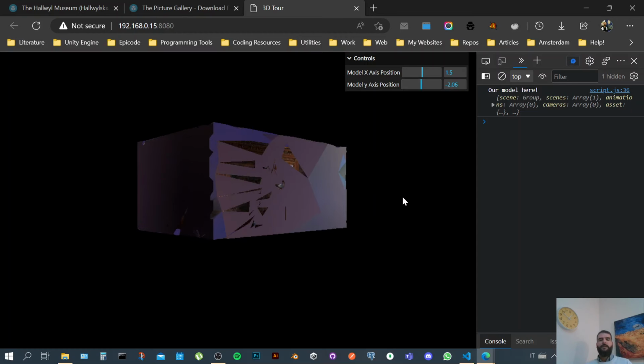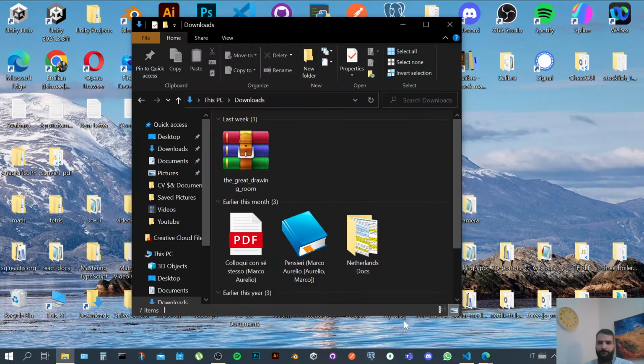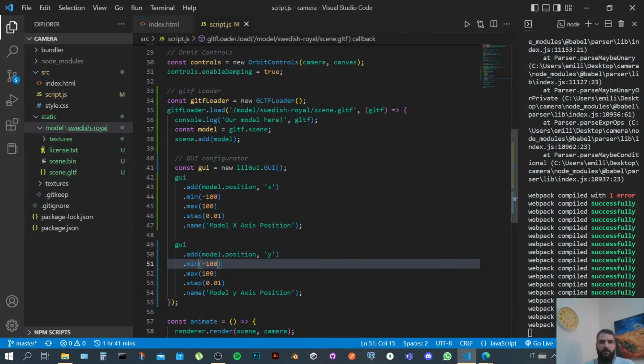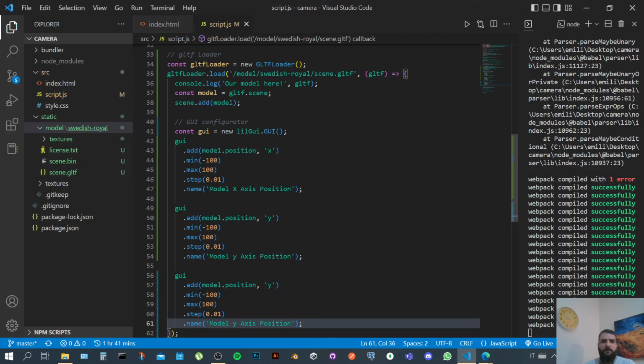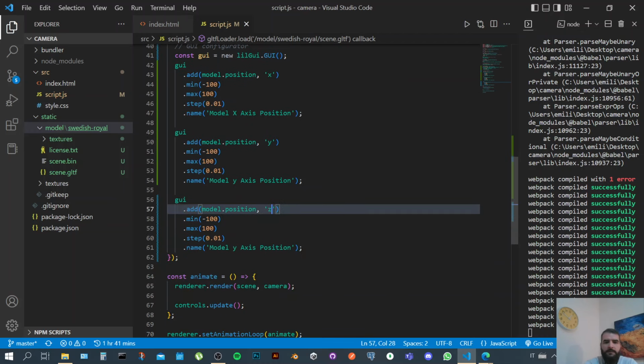You see? Now I also want the z-axis, so I can enter the gallery. And also we need the rotation. So I want to rotate this to have the model straight. We are getting there, but it's way easier than doing it manually in the code. So copy again for the z-axis. Okay, so here's z.